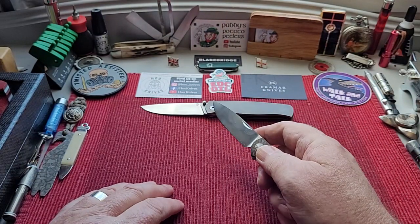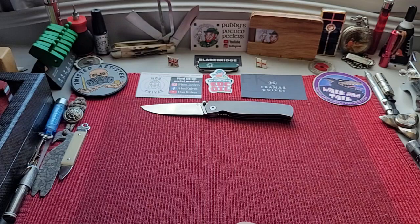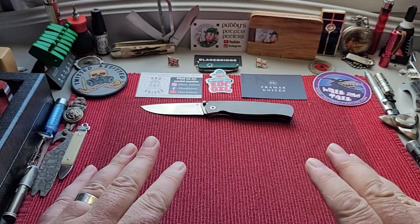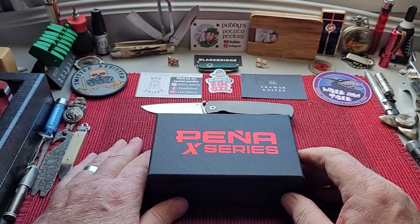That's a full EDC. Now these will do me for my EDC, but that to me is a full 7.5 inches, 3.25 inches of blade. Absolutely perfect. So there's the first one. Review to come on that. Can you tell I'm excited? The next one, I'm even more excited about.